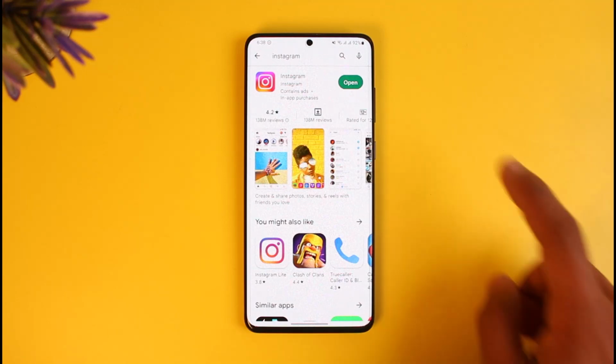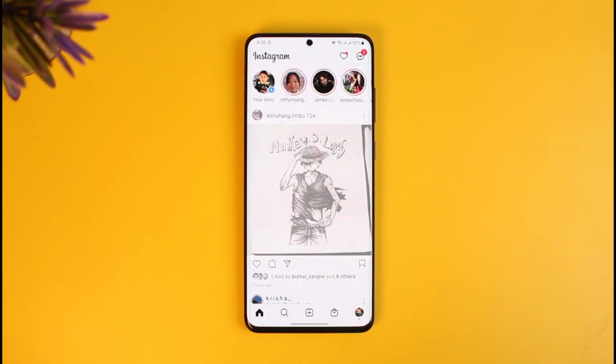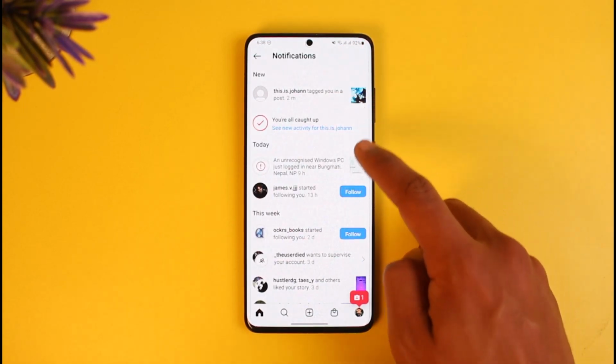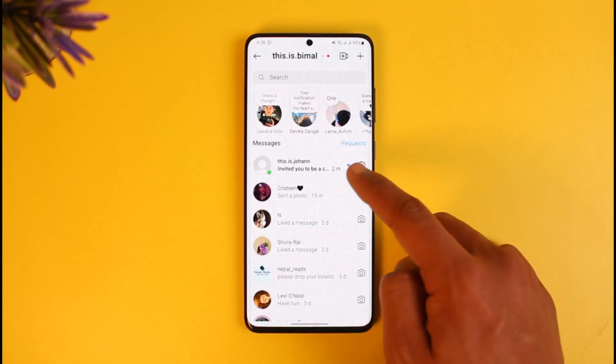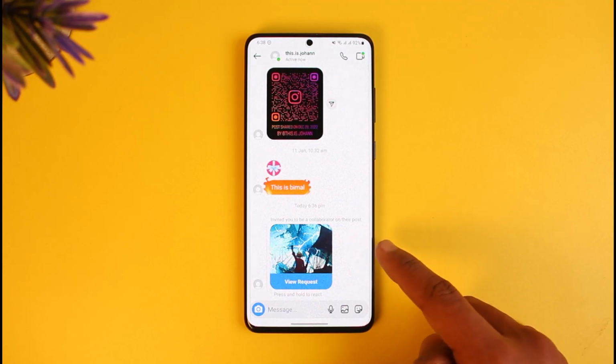All you have to do is go ahead and launch the Instagram application over here. So once we launch the Instagram app, you can see I have received a notification at the top, which is basically a collaboration request, as someone has tagged me over here. If you don't see it over here, you can also simply swipe to your DMs page, and then here you'll find the option called "This person has invited you to be a collaborator on their post."